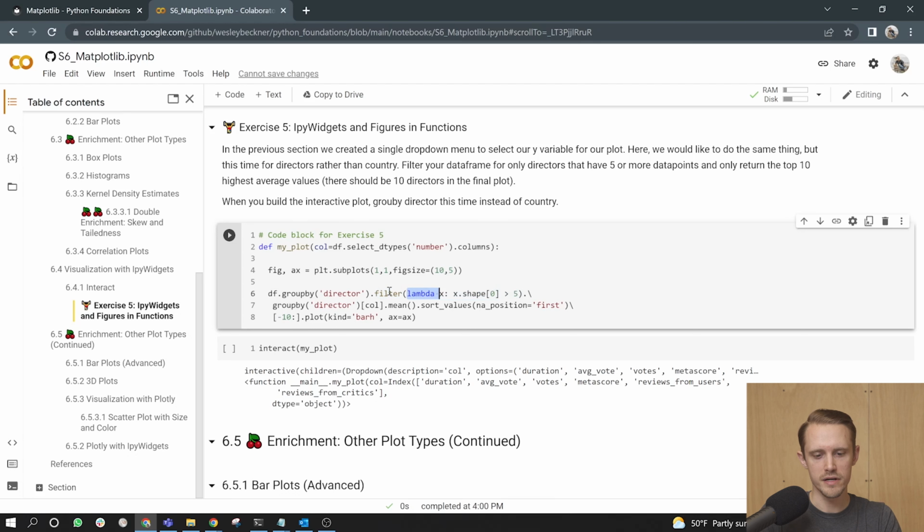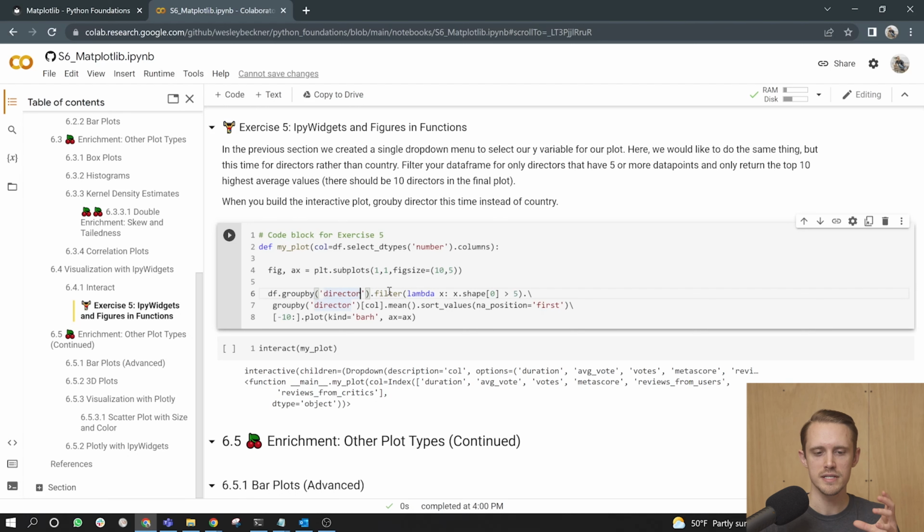If we're unfamiliar with Lambda functions, which I assume most of us are, it's nothing crazy. Lambda functions are used if we have a low likelihood of calling the function someplace else. It is a way of writing, similar to list comprehension, a very clean and simple temporary function. What is going to be passed into this Lambda function, because we preceded it with a group by, are each of the individual data frames that were created by the split.